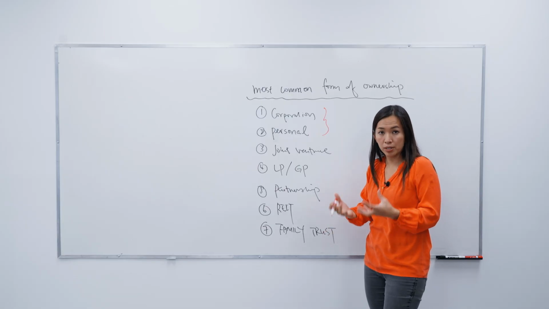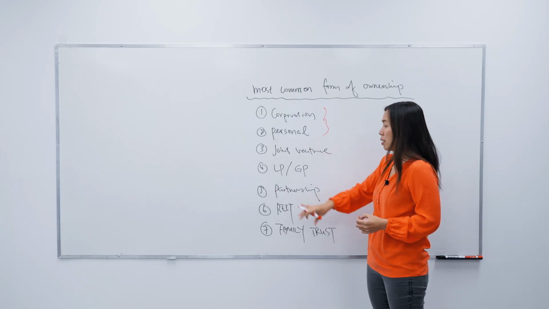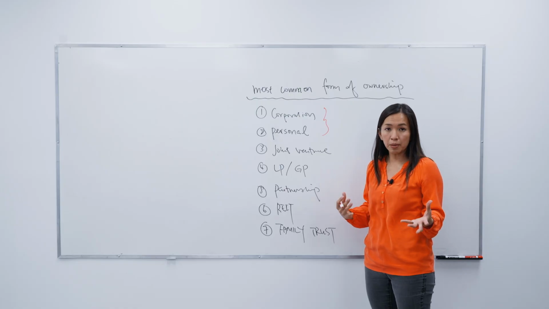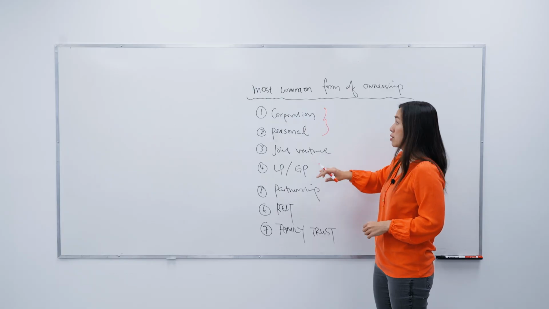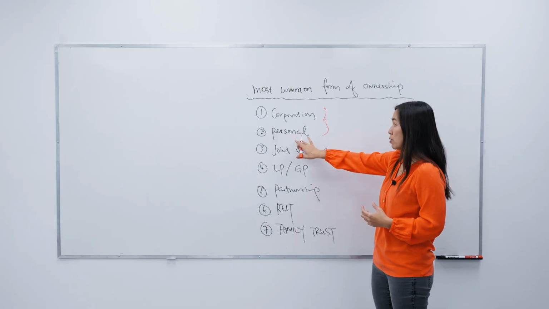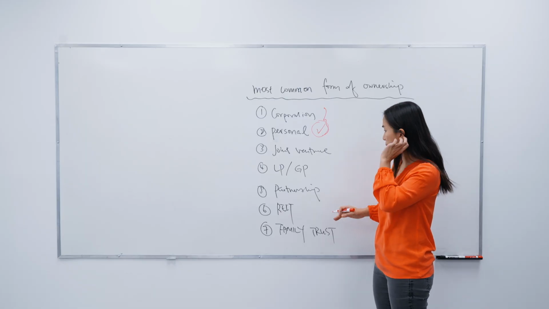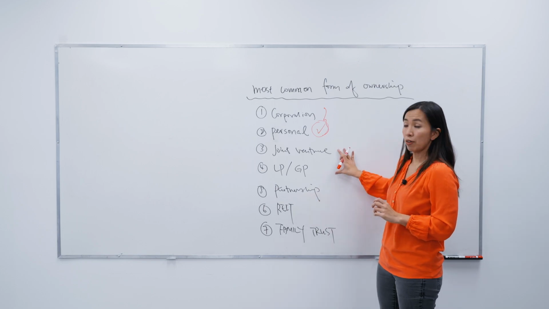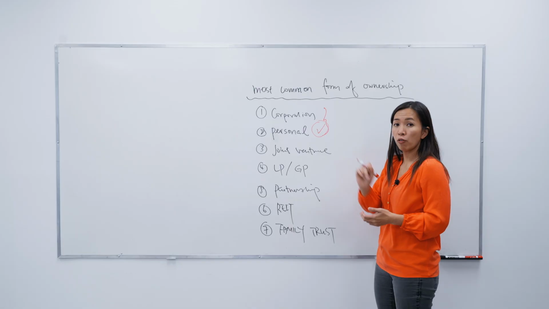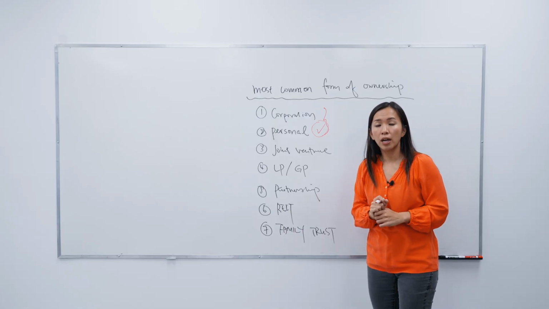LPGP, similar result. If you are an investment partner of a limited partnership deal, typically if you invest in your personal name, then you are one of the limited partners, and at the end of the year, you would receive a T5013 slip from the limited partnership, and that T5013 slip would then be reported on your personal tax return. Ultimately, if the investment entity is a personal name, the personal tax return has to have all these reporting requirements. Same with partnership. Partnership is slightly different from joint venture, but extremely similar to each other, but they are completely different. And again, ultimately, if the corporation forms a partnership with a different entity, the corporation would have the reporting responsibility.